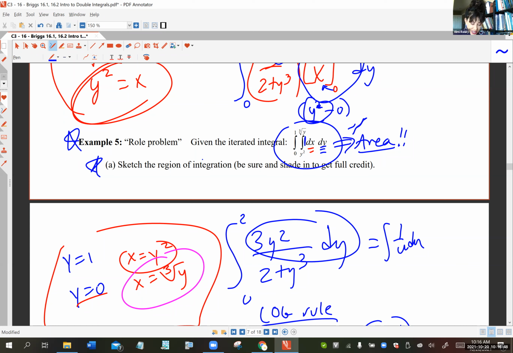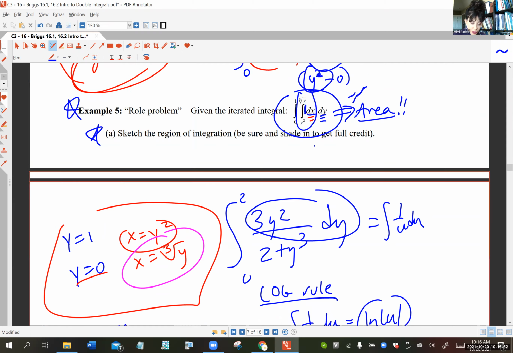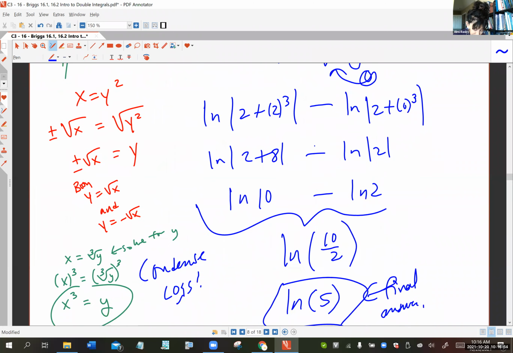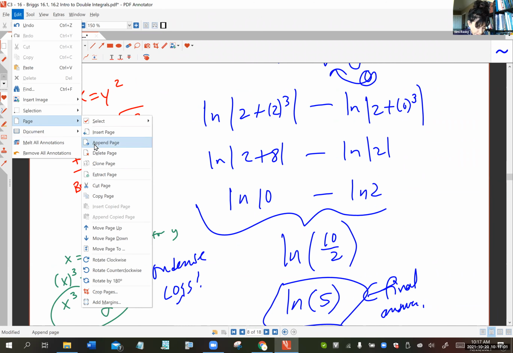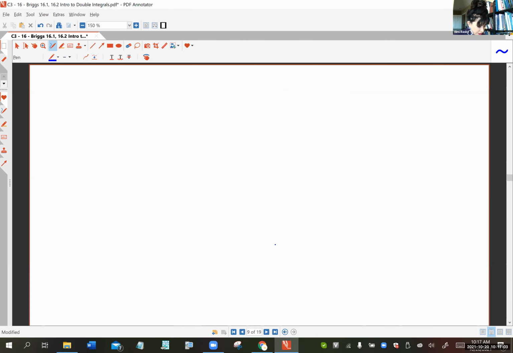Okay, so let's go do this. First I'm going to do the innermost integral. I'm going to integrate 1 with respect to x. So let me, oh boy, I just have no more room left. Let me open up a free page here. Oh gosh, darn it. Okay, so we basically have an area. Let me just copy down my double integral, because otherwise I'm going to forget what I got.